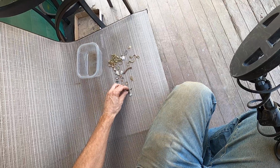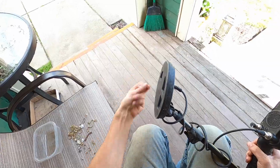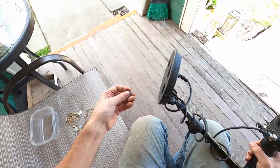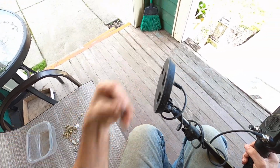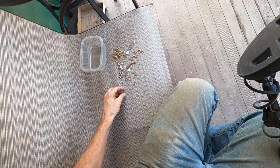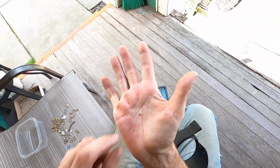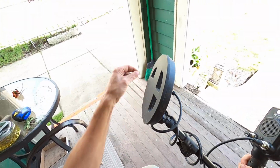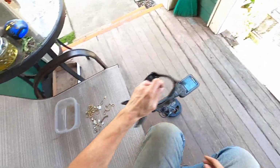Just some random small jewelry, right? Here's a tiny micro piece of jewelry right here. I found it on the top lot with the Deus 2 and pitch tones, right? It's actually gold that has a little jewel on it. Watch this. Right? Still hitting it, man.